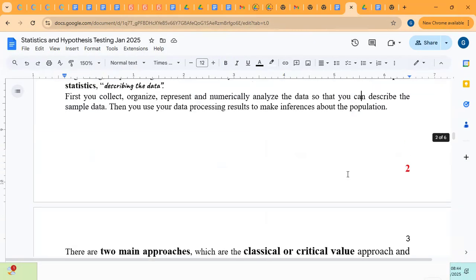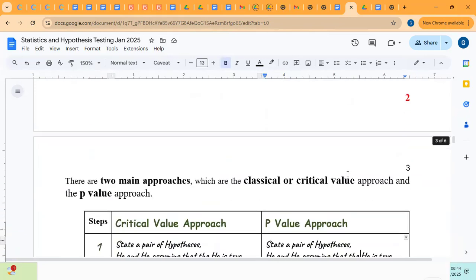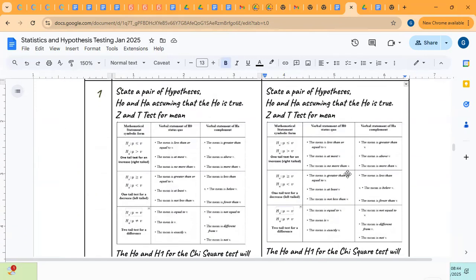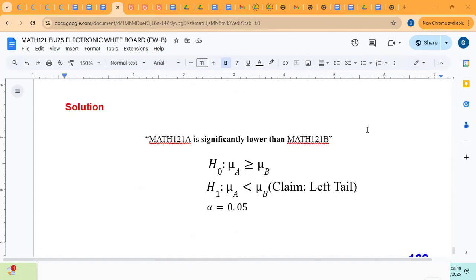Step number one says that we have to state a pair of hypotheses. To do that, we have to translate the claim to symbolic form. Both z and t-tests are very similar in that regard. The claim is that the performance of Math 121A is significantly lower than Math 121B.